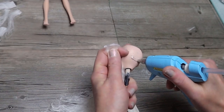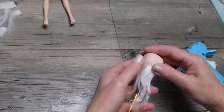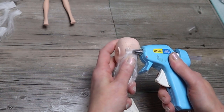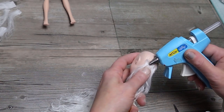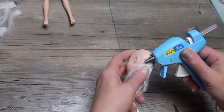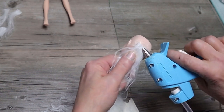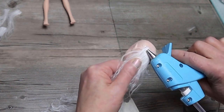I'm placing those on her head, and I'm going to use the tip of my glue gun to make sure that that's smooth, that there's no lumps or anything. I'm going to do that all the way around her head, all the way to the top.